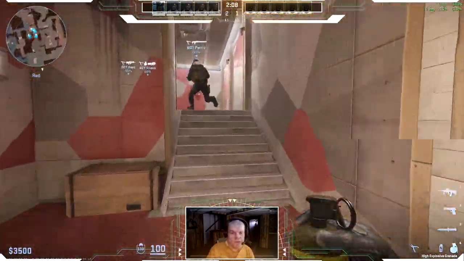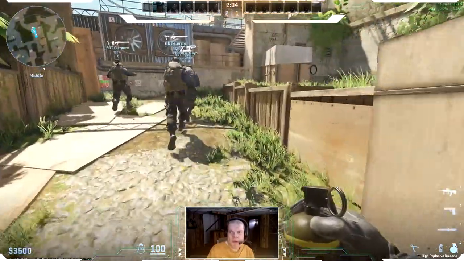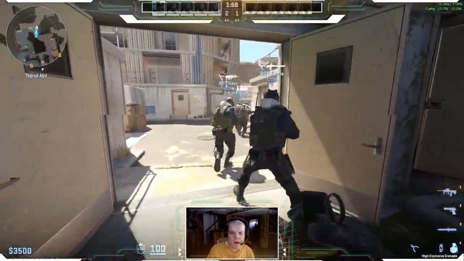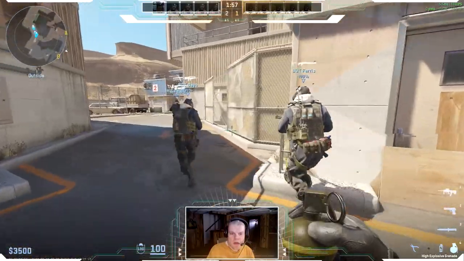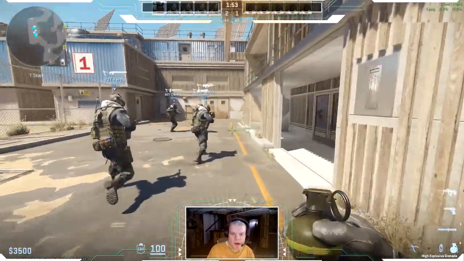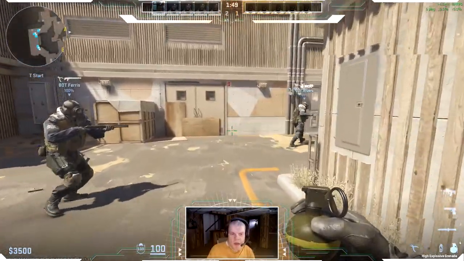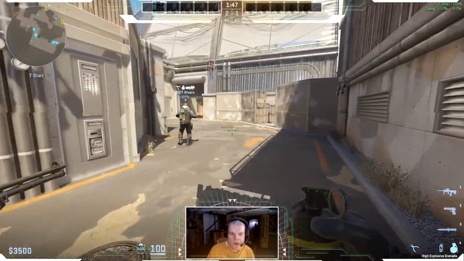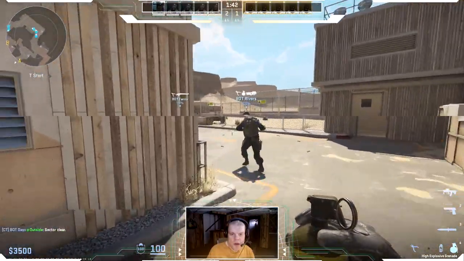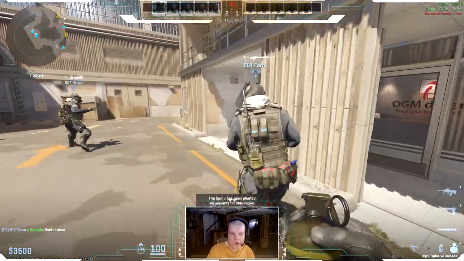Good job. We'd be going way better. Who? What? Yeah. Get in there. Who's where? What? Yeah, we'll head in this direction. We're in the clear. Alright. Oh, you see him back there? Bomb has been planted.